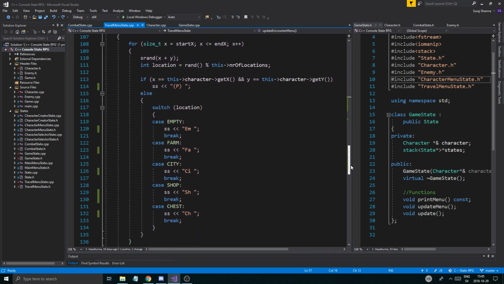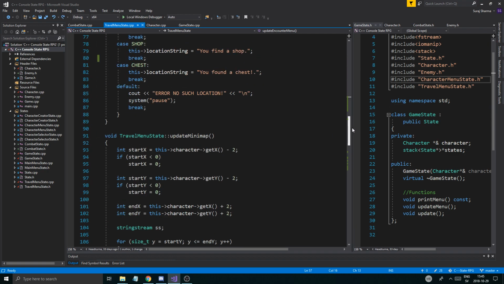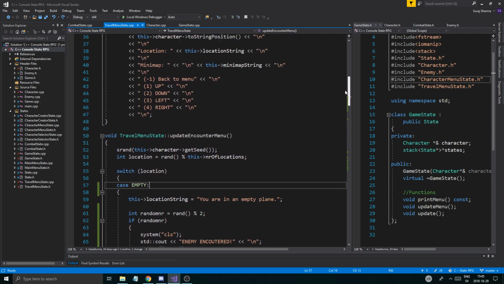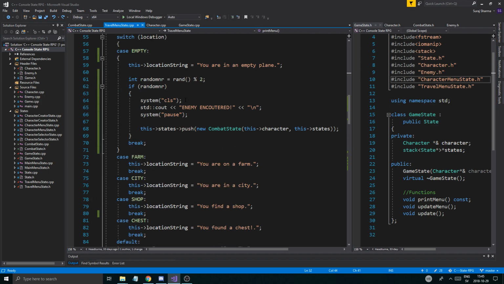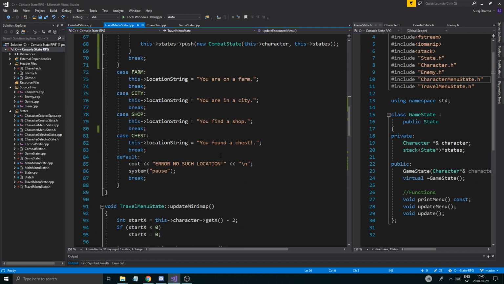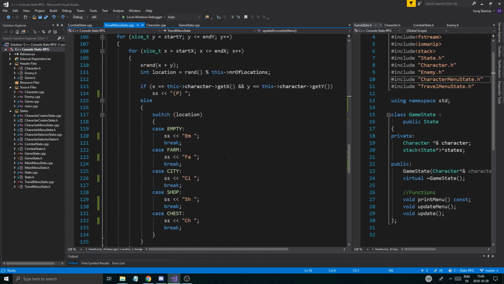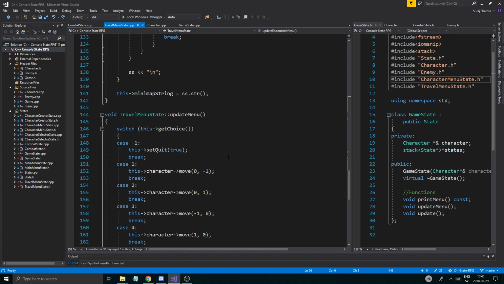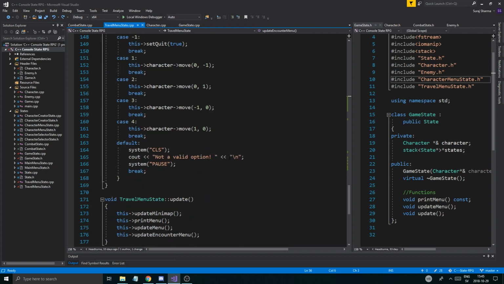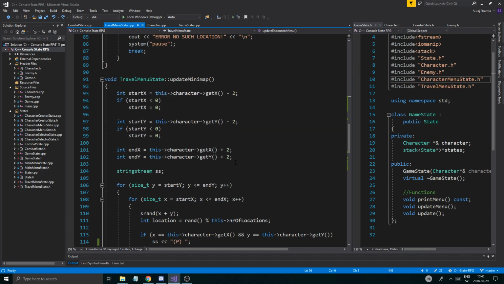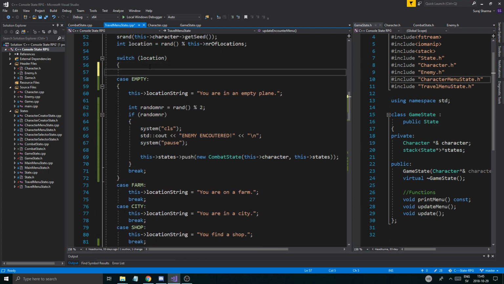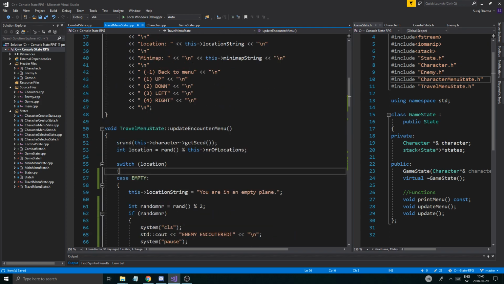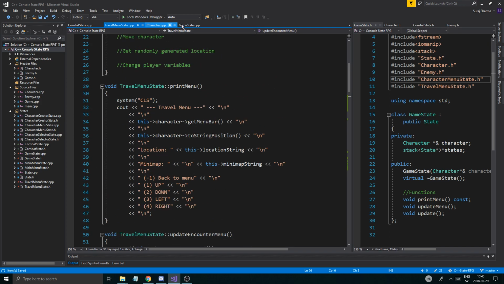I think I get it. So we're up here. We are in the switch case right here, empty. Update. So the get choice, if this is location though, the get choice is in state.